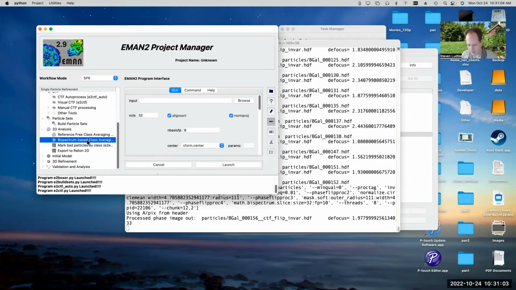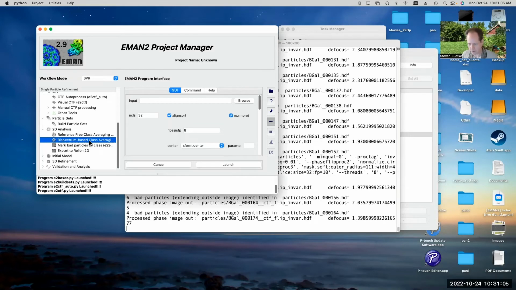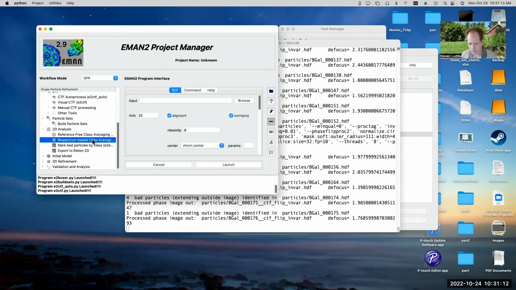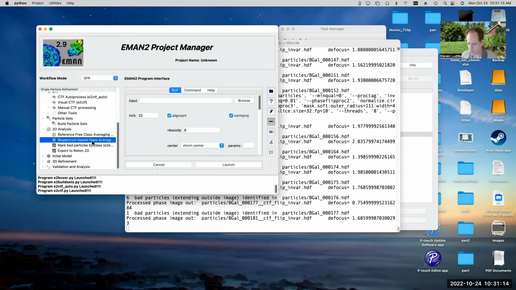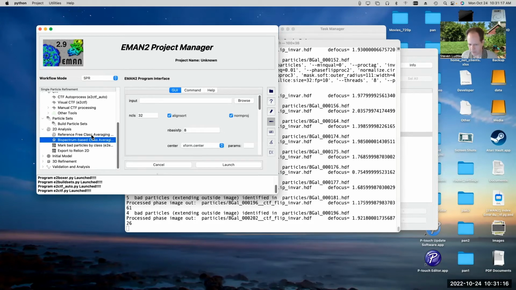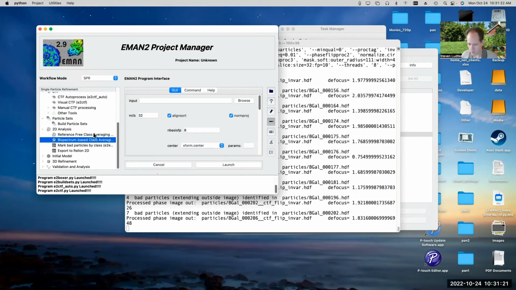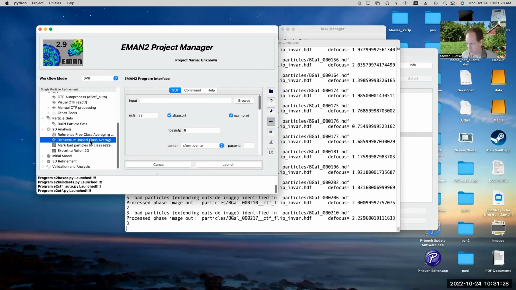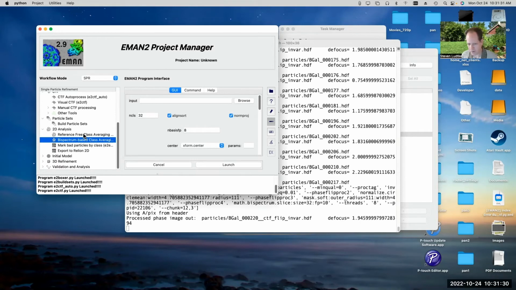This new method is based on bispectrum analysis. It uses invariants for each particle to classify the particles together in one step, and it can produce class averages extremely quickly. For most projects, this will produce results that are as good or better than the results you get using the other one. There are some projects you may find where the other one still works better. So I would always suggest trying this first, and if you don't get class averages that are what you expect and they don't look very good, then you could go ahead and try the other one instead. But this one works fine for pretty much every case.